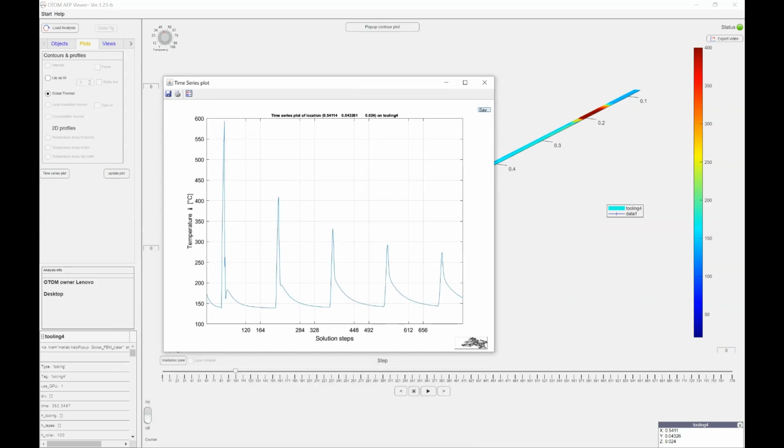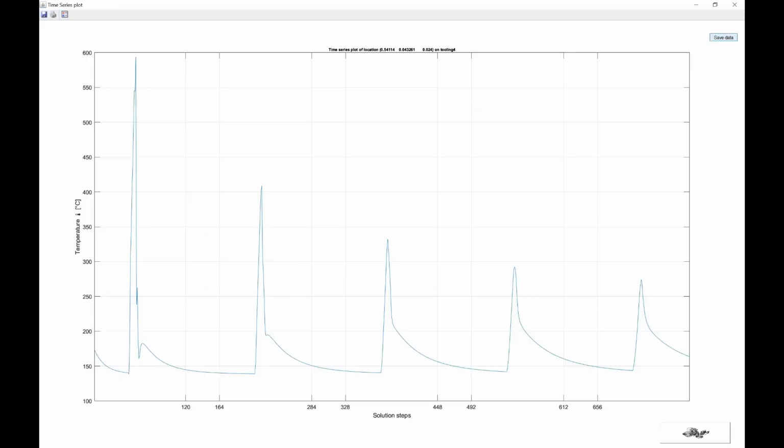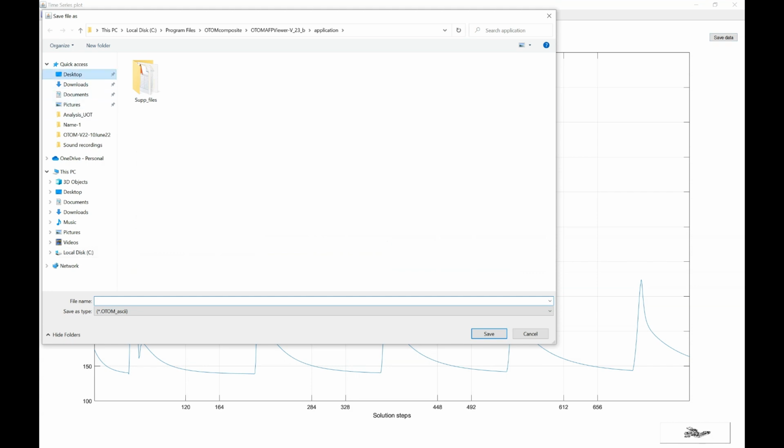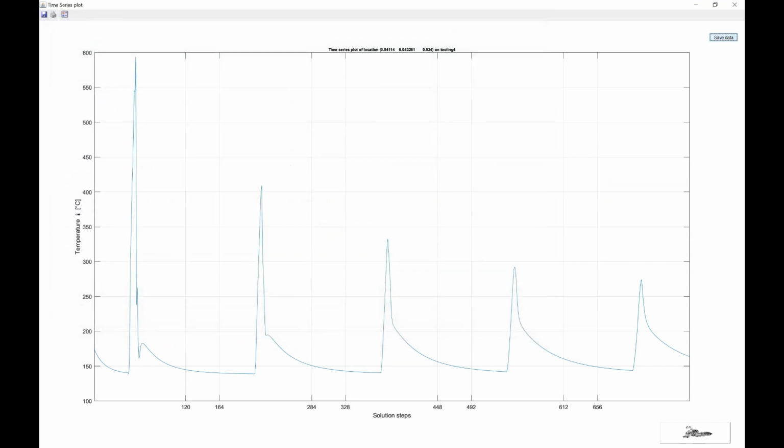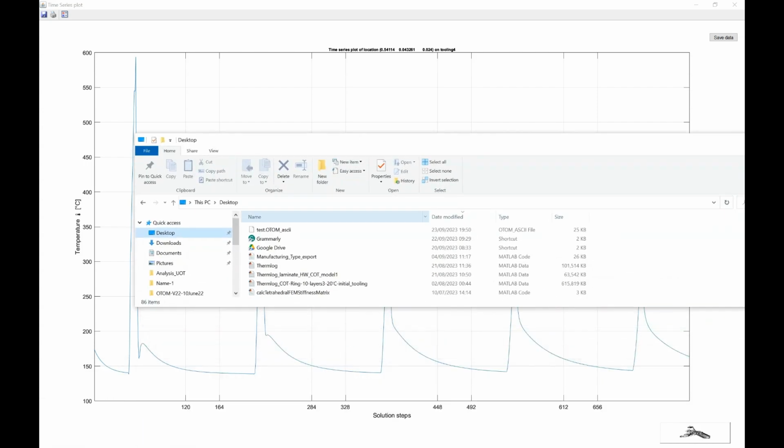On this plot, you can save the data as a CSV file. If you go to the selected plot, you can see that this will be saved as an ASCII file.